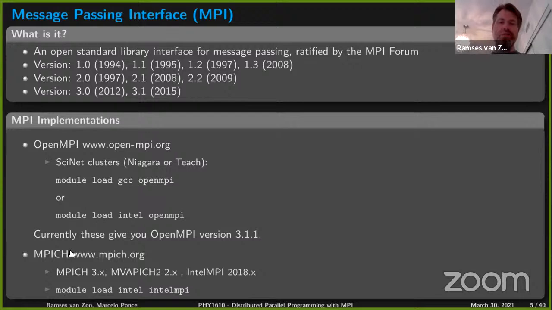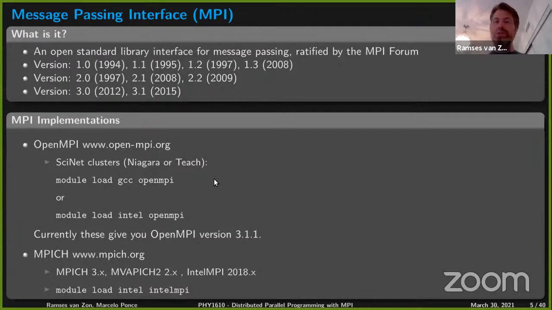MPICH we have in the form of a flavor of MPICH called Intel MPI. So it's, I guess, a commercial bundle of MPICH. There are other versions, and MPICH is, for instance, very good for InfiniBand interconnects. But those are implementation details. Sometimes they matter, but for us, it actually doesn't matter. We choose one or the other. If you have no preference, choose OpenMPI, because you've got to have some sort of default. So we'll take OpenMPI and work with it.